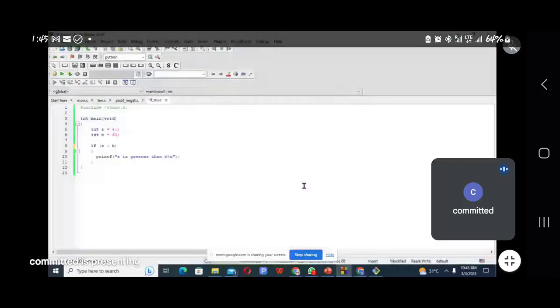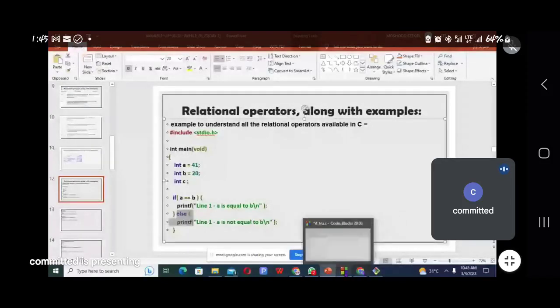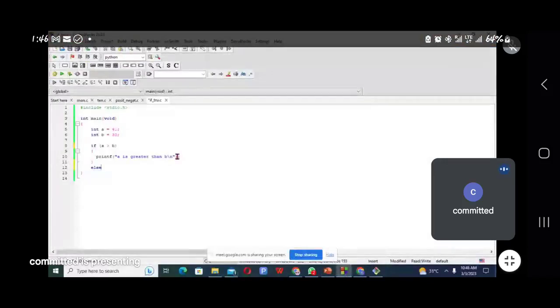All right, I think it's time to introduce it here. Likewise, else. If you are using else, you don't set the condition, as we have set it this way.